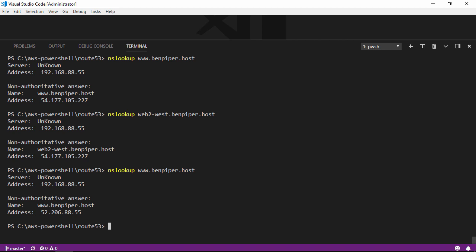There we go. Now it resolves to the address for Web 1 East, even though Web 1 East is not healthy. So what happens here is that if all the resource records are unhealthy, Route 53 will serve the primary record. Well, which primary record? We have like 3 different primary records. Well, it falls back to the primary record set in the www set, which is the East record set, and the primary record in the East record set is Web 1 East. Okay, I'm sorry, I know that's hard to follow, but after you play around with this for a little while, it does start to become second nature to you.